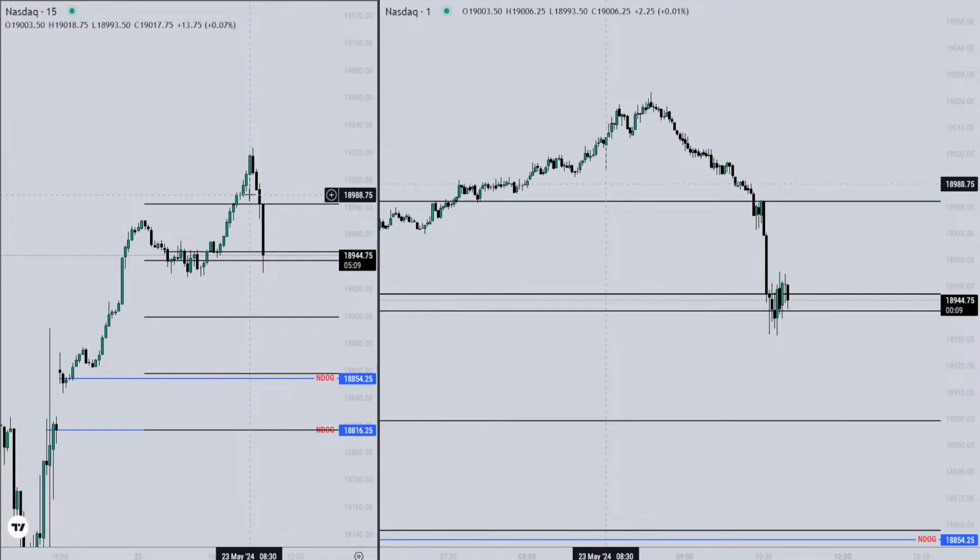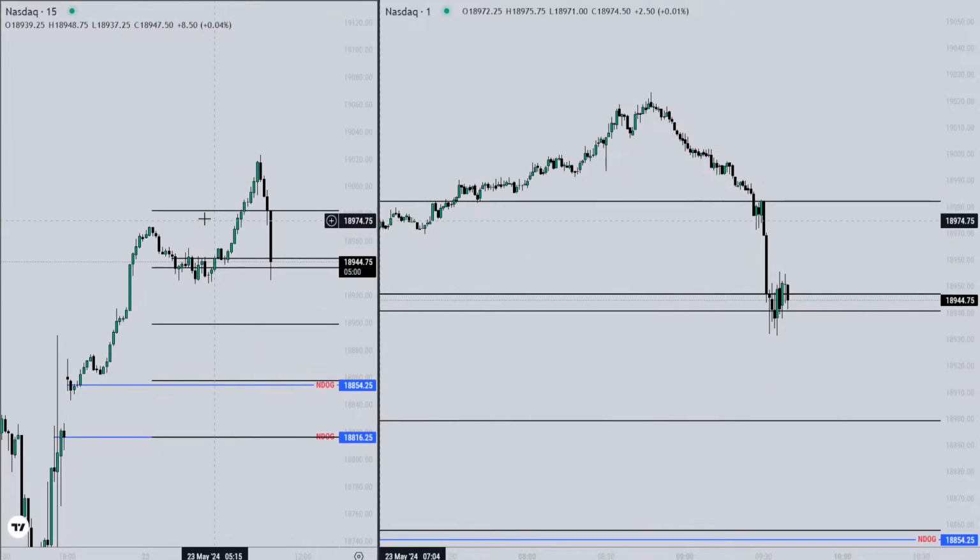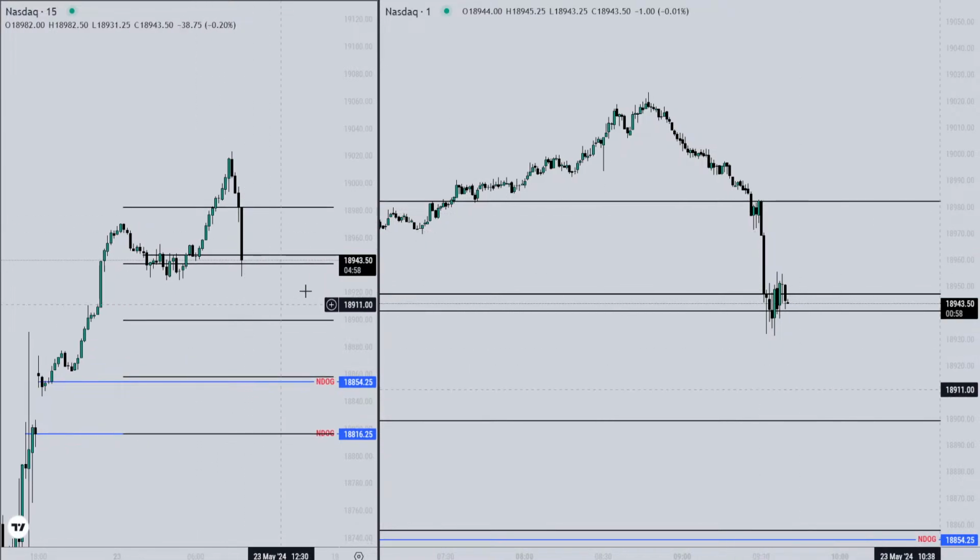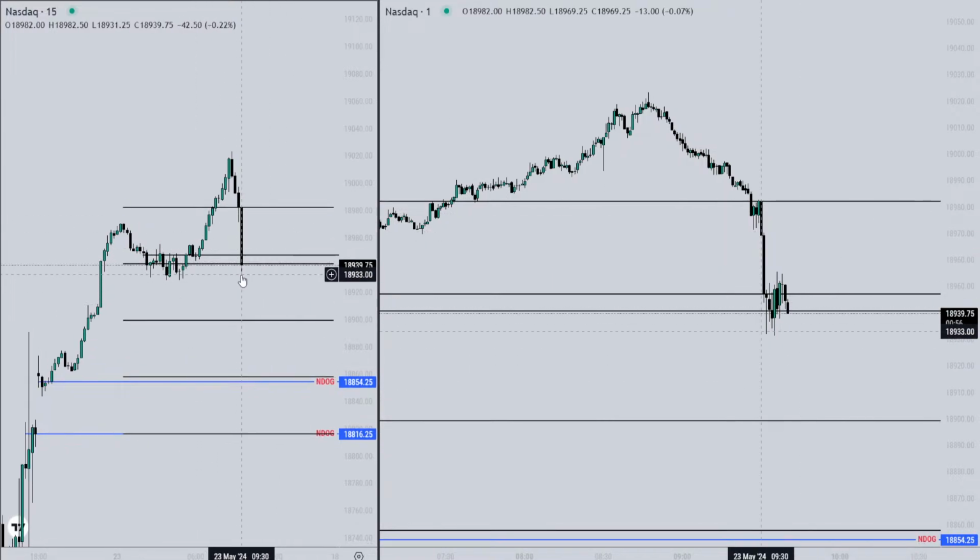Red folder and medium impact news. So you should wait for that. Then you will jump into the market. Market will tell you what it is going to do. So wait for that indication first.